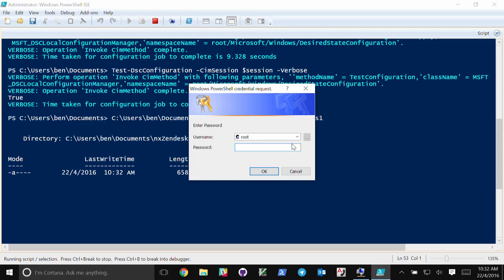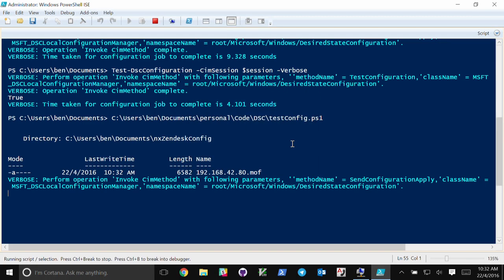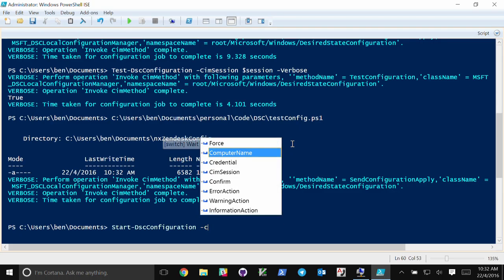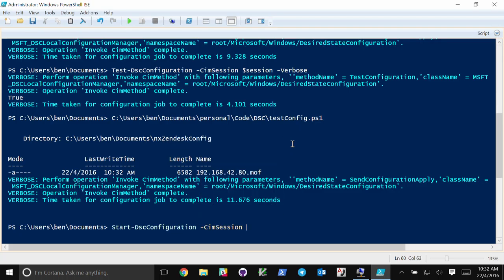Okay, so we're going to run this. Okay. So in this case, with Linux at the moment, I'm just pushing it. So this is just going to create the files, and then I still need to do a start DSC configuration to push that out. I have an existing session for that.